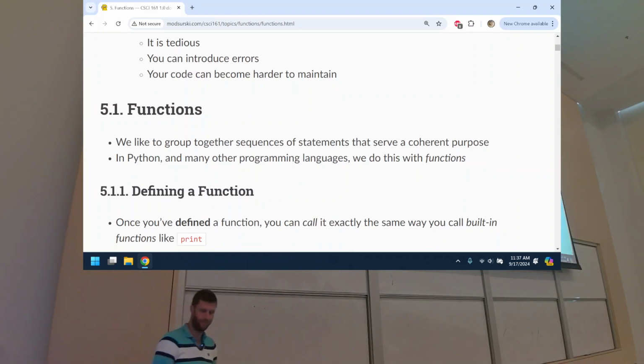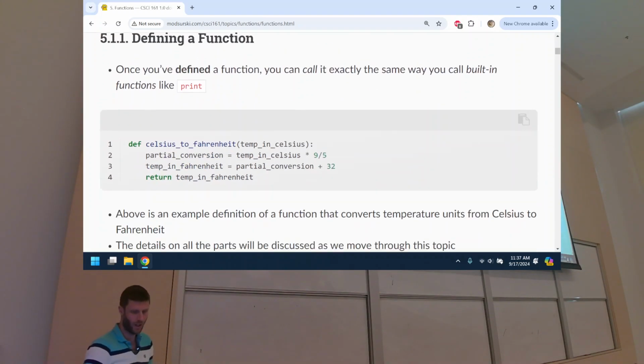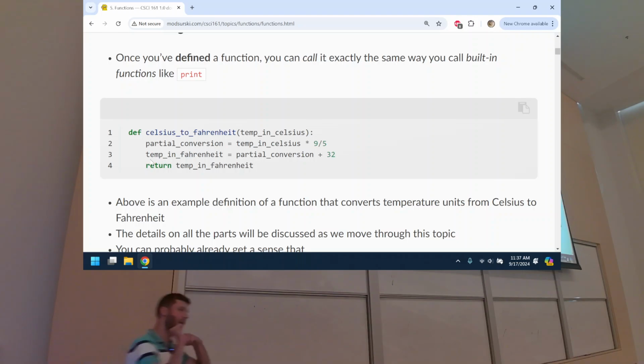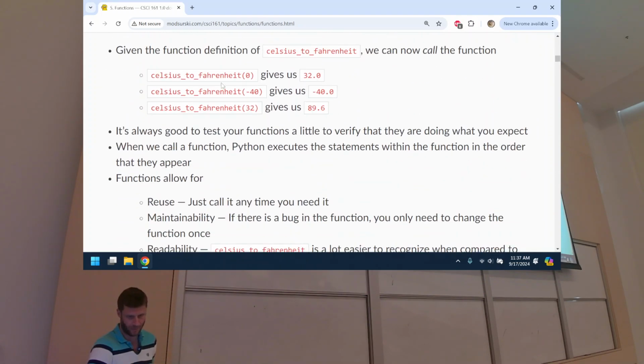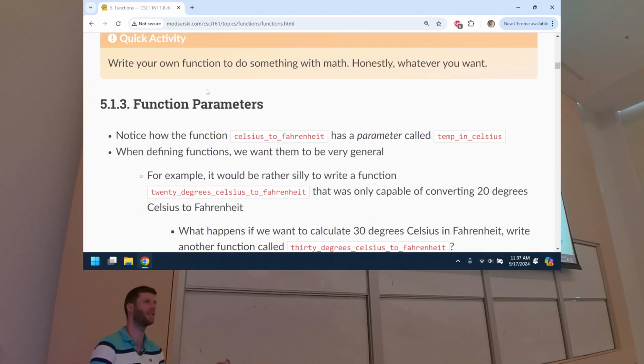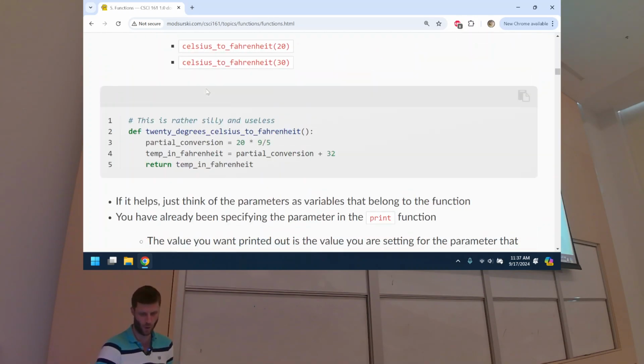So, last time we were talking about functions. We defined a function. We were very careful to distinguish between defining a function and calling a function, two very different things. This is the definition. This would be calling the function: just the name of the function, give it its arguments, you get a result back. That's calling it. It only needs to be defined once, but you can call it however many times you want.